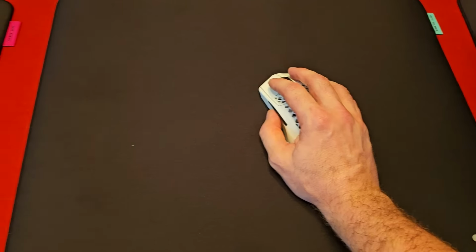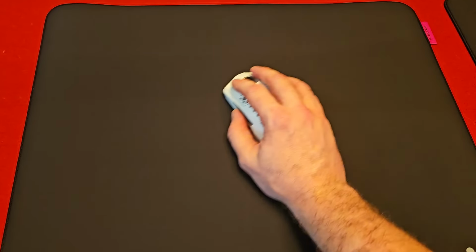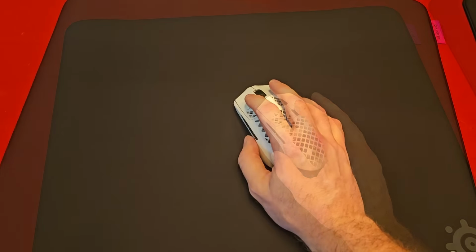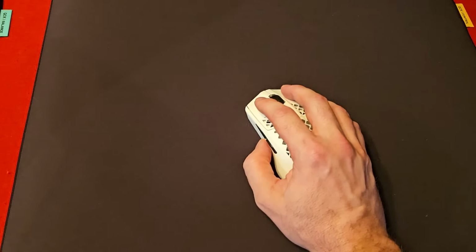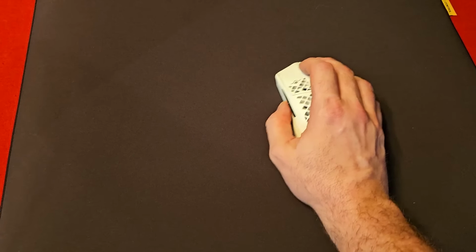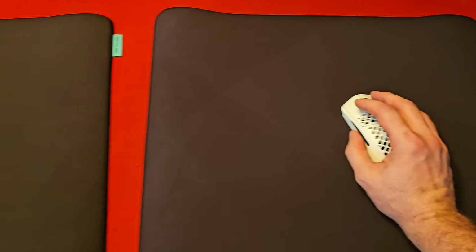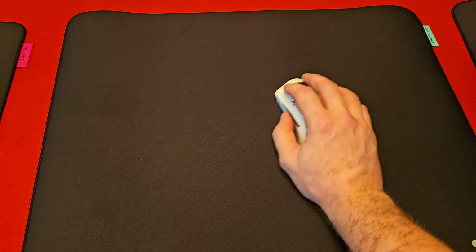But in terms of comfort, I think the speed one feels the best. It's so smooth, definitely the most comfortable. So if that's your priority, go for the speed. Because it's a night and day difference between speed and then control. It just feels more textured and rough, but you need that for the precise aim. However, again, if comfort is a selling point, definitely opt for either the balance or the speed. This one feels great too. Not as good as the speed, but it feels good.